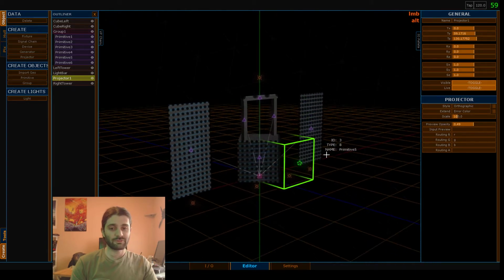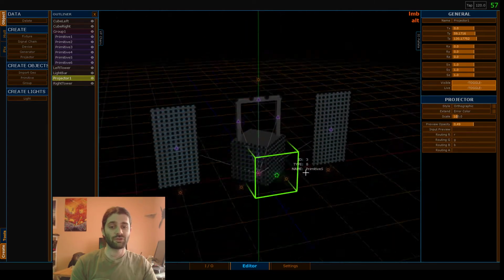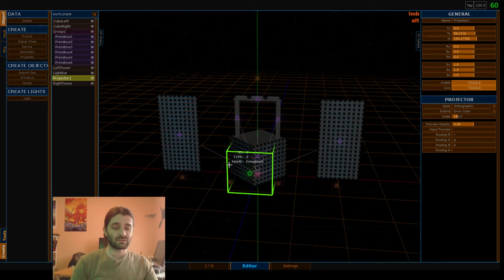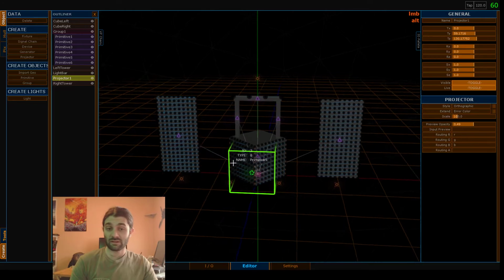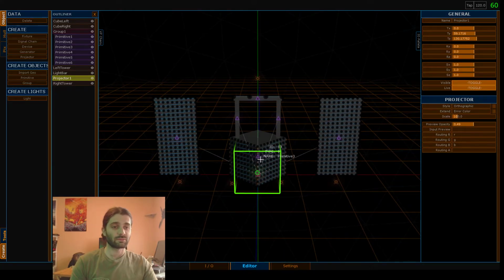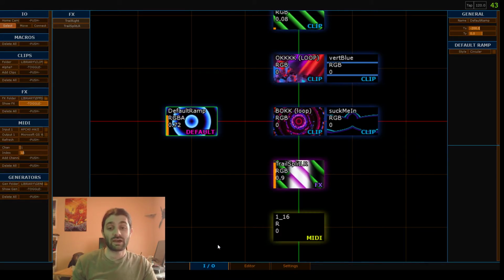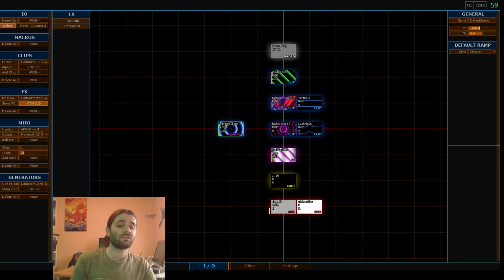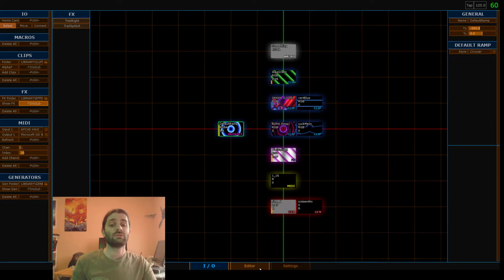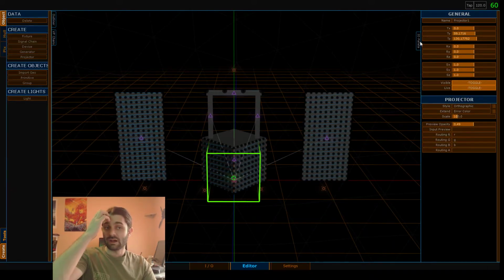So let's go ahead and first get some content flowing through our projector, because right now it's got no content and it has nothing to project, and our LEDs are black because there's nothing being shot at them. So this is actually fairly easy. Just to remind you, in the I/O tab, all of the clips you see here are viable options to push through your projector. So back here in Editor, there's a little conditional tab here that pops up called I/O Palette.